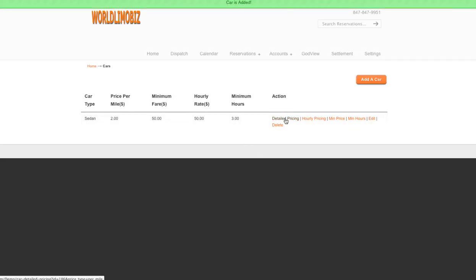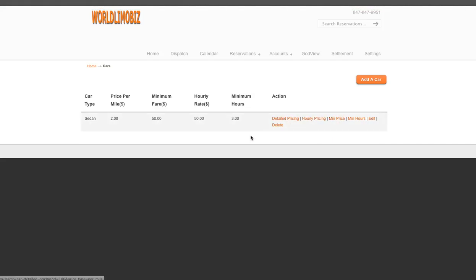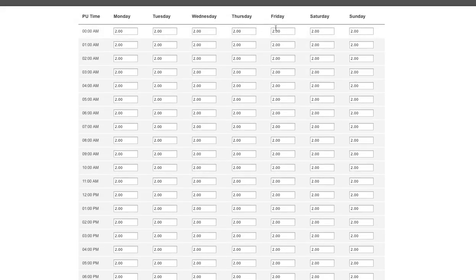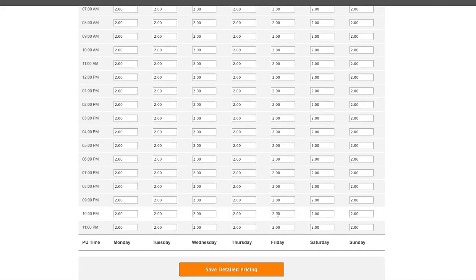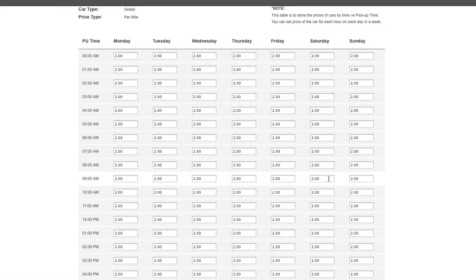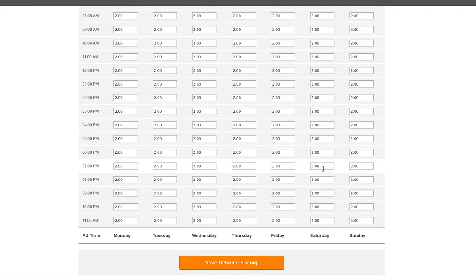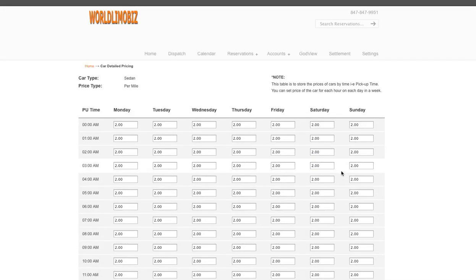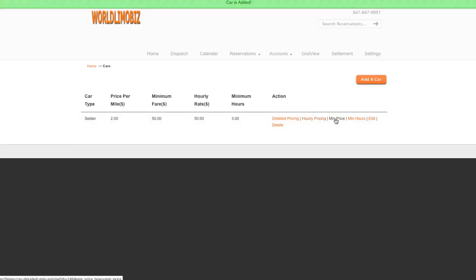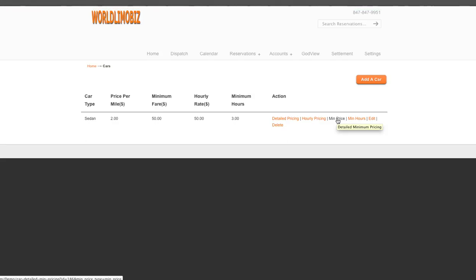Okay, and here on these detailed pricing, hourly pricing, minimum, you can set up, like some companies charge more if it's night trips or weekends. You can always go here and update by the day of the week and by the time. See here, we charge $2 per mile all week long. But let's say for Saturday afternoon you want to charge more. You can change this to charging $3, $4, and you can do the same thing with the minimum pricing, which is this one. Remember that $50 is no matter what. If the price is less than $50, you can change that as well here. Minimum hours, if you want to do charters on the weekends, or pickup drop-offs, you can also do that here. So we set up our first car.